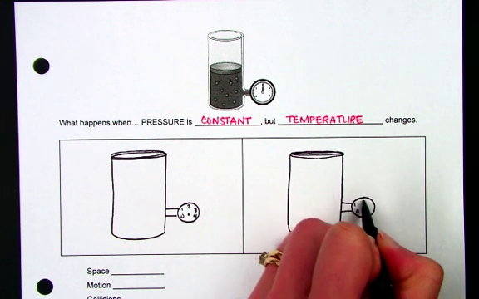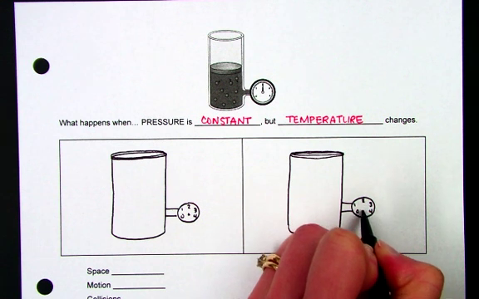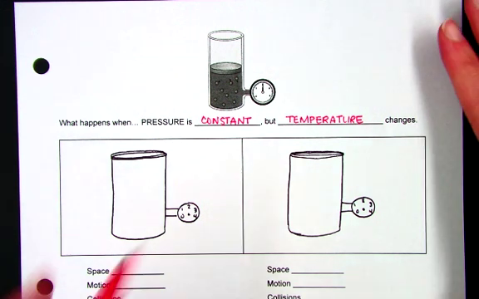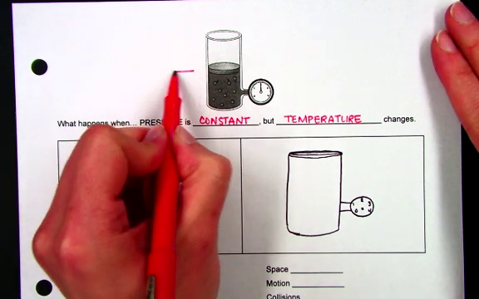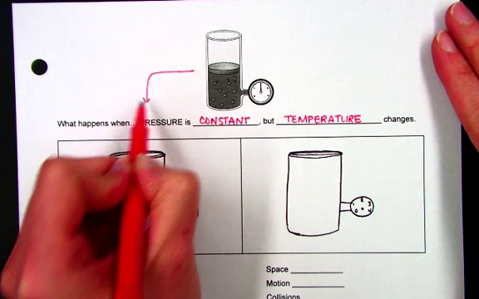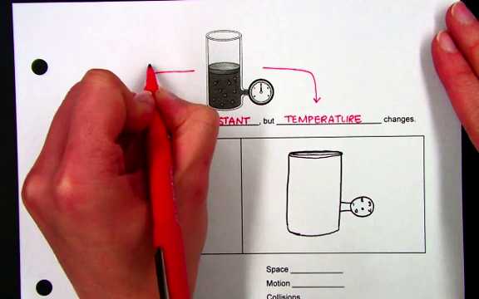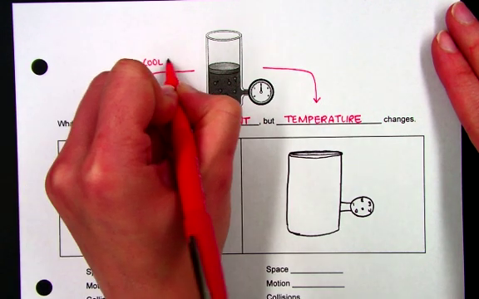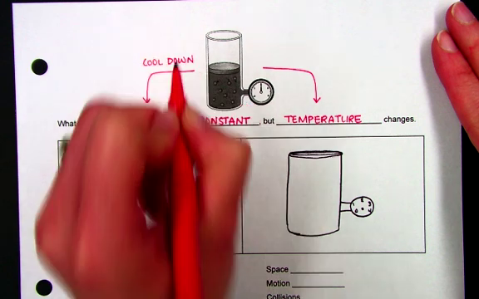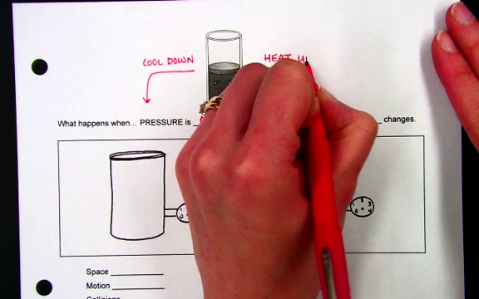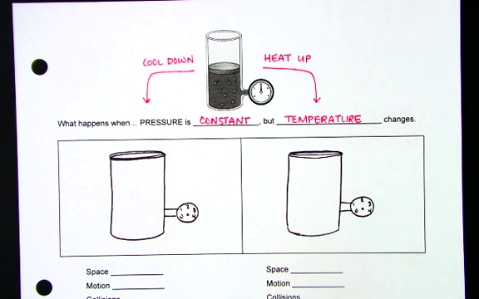You will have to draw, right, a model, actually a few on the test. Okay, so that's why we're spending a lot of time showing what happens when temperature changes. There's 2 ways it can change, right? The first way is if we cool it down. The second way is if we heat it up. Okay.